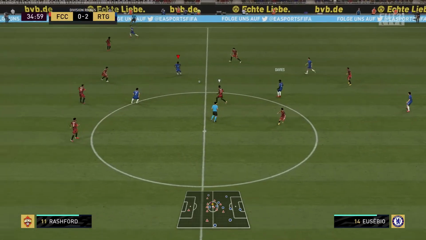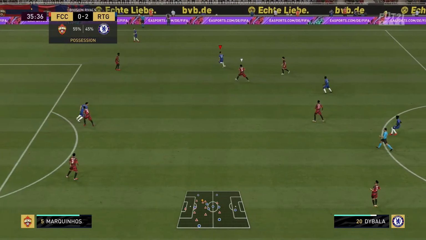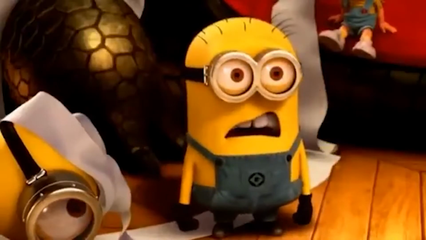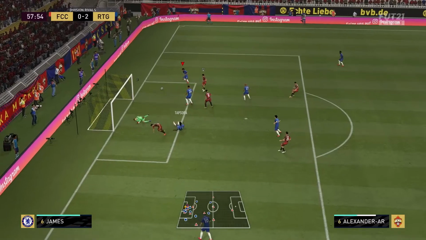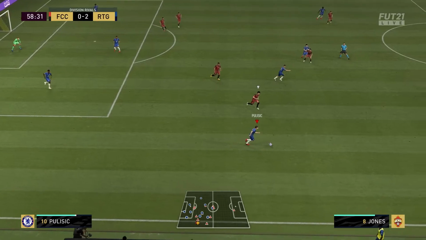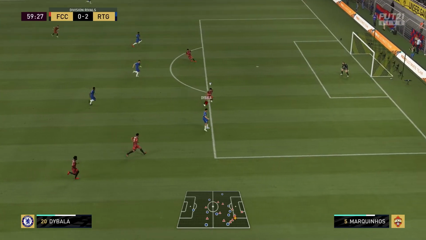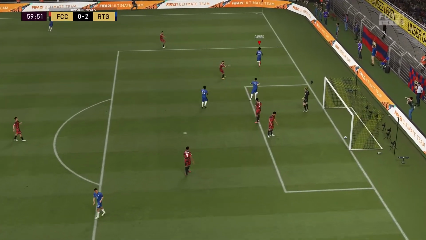I have 4 or 5 players involved, which I really like, and at least 2 of my players are open at any moment, which then leads to me being able to score or have great opportunities. What? I got extremely lucky here with Tapsoba tackling the ball into the post. But Dybala makes a run which then leads to his defender following me, and I can just pass the ball to Eusebio, pass it to Davies, and I score.